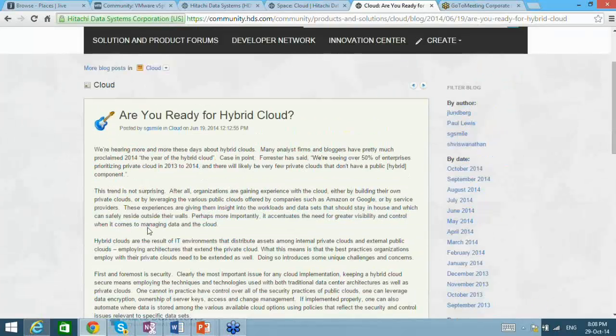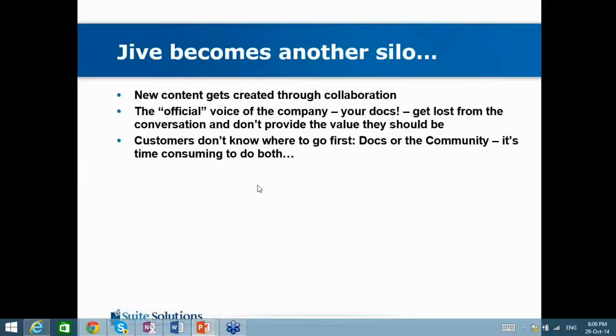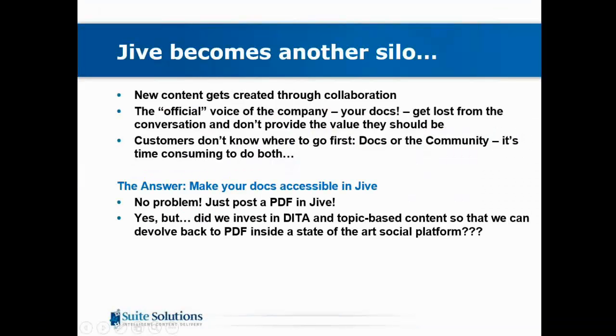So back to the slides. We talked about the challenge of Jive becoming another silo, and we talked about the advantages of getting our content to be accessible inside of Jive. So we could say, no problem, just post a PDF inside of Jive, and that's what we saw just before.